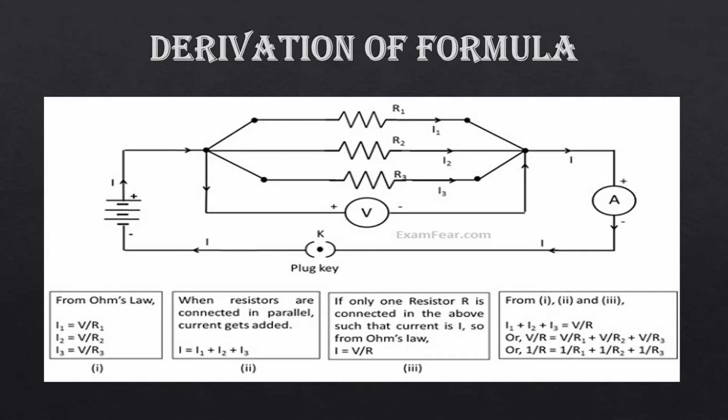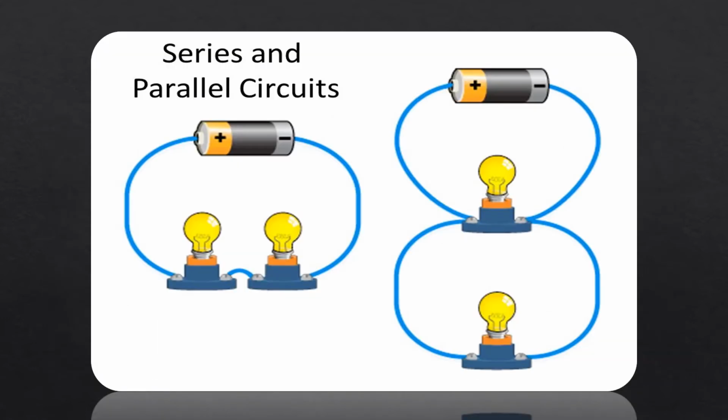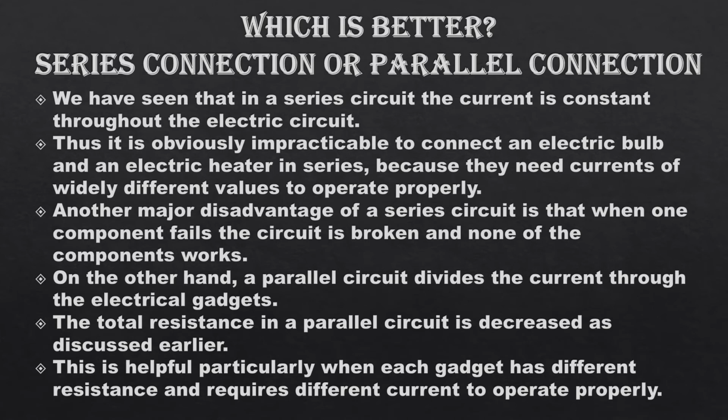Alright, okay. So this is a good example of series and parallel connection. Look at these two bulbs, they are connected in the same line, so that is series connection. On the right-hand side you'll see two bulbs, they are parallel to each other. Yes, so parallel connection. Which is better, series connection or parallel connection? Yes, what do we use at home, series or parallel?